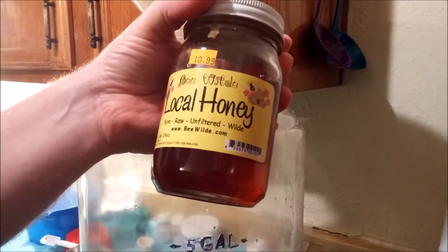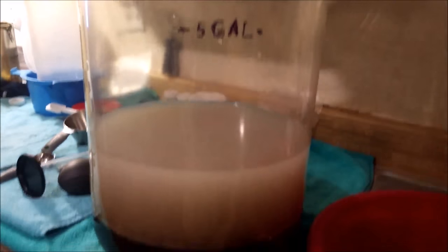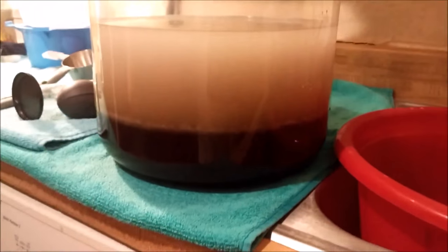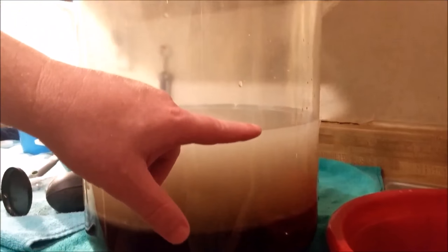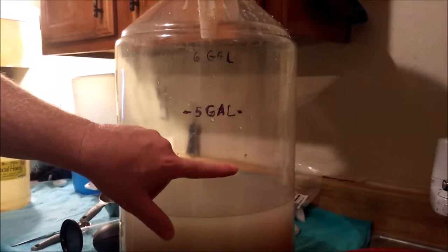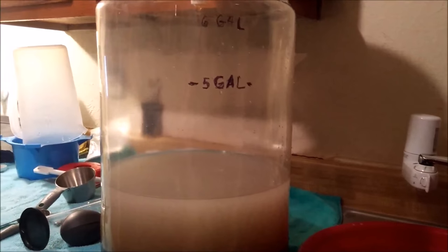We also bought a smaller jar with honeycomb for eating — it's an incredible, really high quality honey. My wife and I both loved it. You can see the bentonite and honey have separated, so we'll need to give it a good stir. The five gallon mark is visible right here, and we're going to bring it up to that level with water, adding our other ingredients before the final gallon.